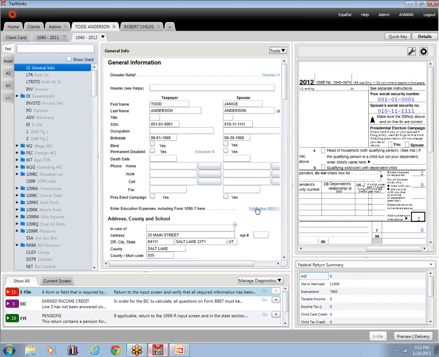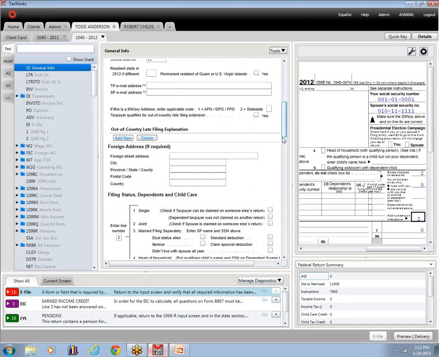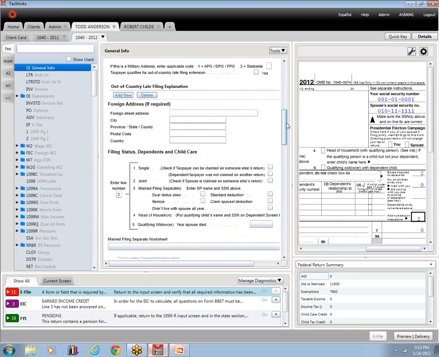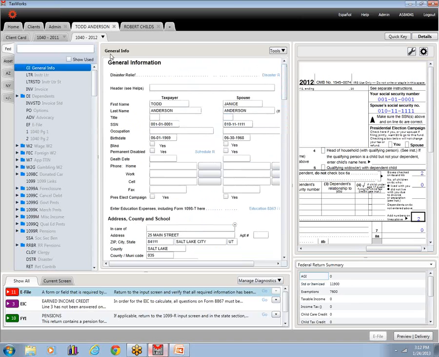You've also got these little quick keys. So when I click on Schedule R, that will take me right to the Schedule R, or Education. It takes me right to Education. I'm not going to do that, but that's what those are there for. You recognize that from the old program. These kinds of things are still in the software. You can still access them there. Now, we used to have two little arrows that let you go back and forth right here. Those are coming as well, so you can go back and forth.